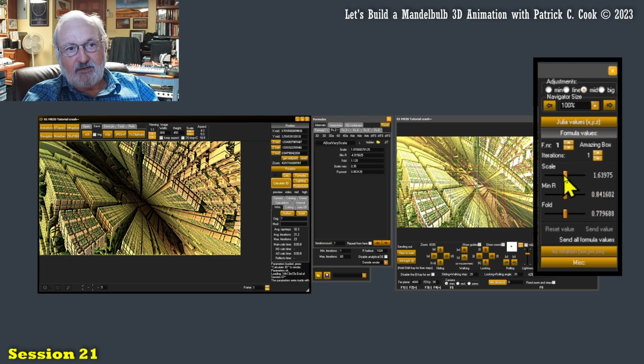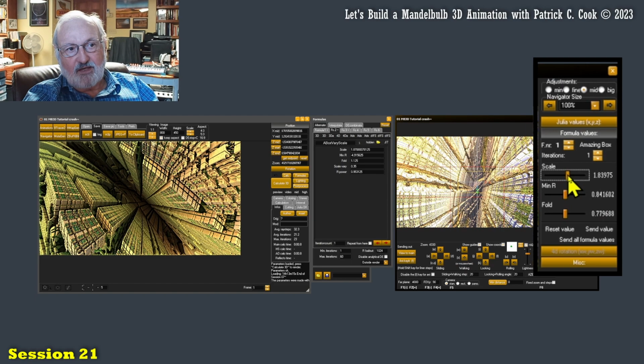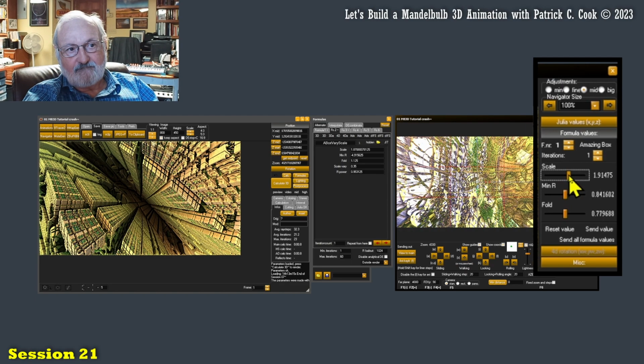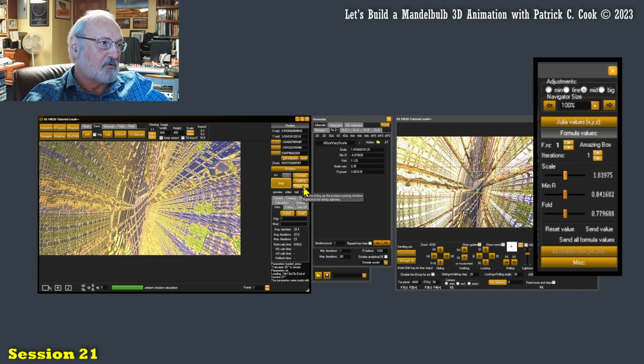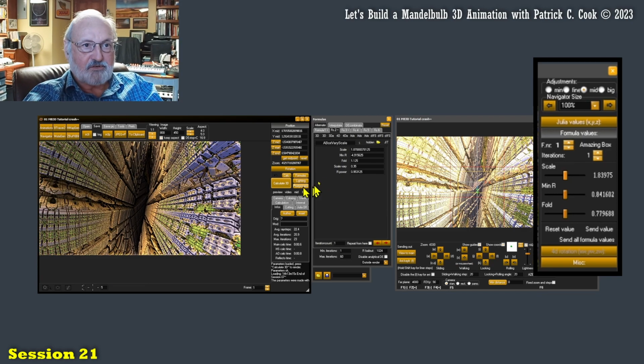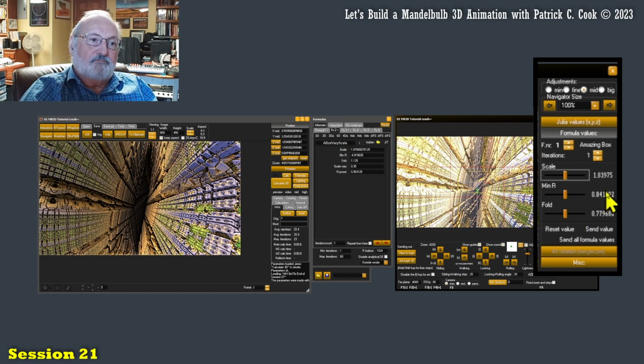Let me try adjusting the scale. Ooh, check that out now. Now look at that. Okay. View to main, calculate. Let's see what we got. Interesting. I changed the scale. But if I don't want that, I can reset the value. No, I can't. So, a little idiosyncrasy of this application.